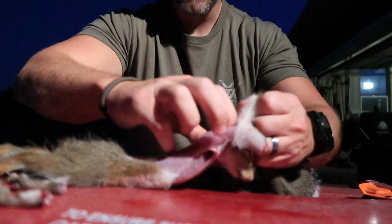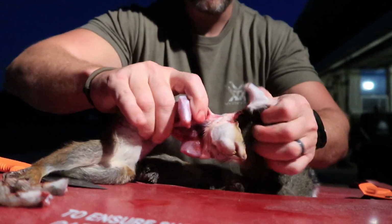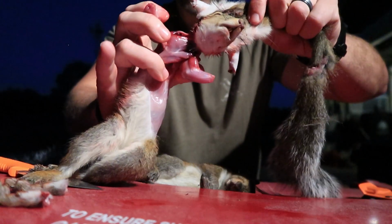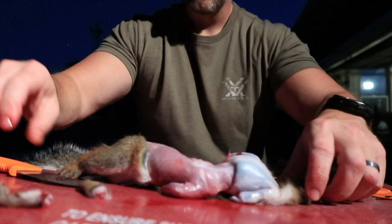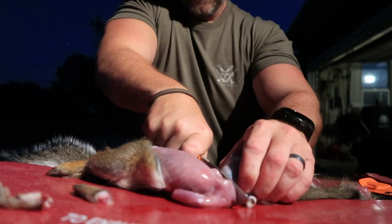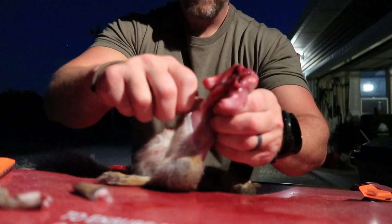And then I just like to reach in right behind his shoulders here, grab a hold of those arms, pull the arm out, pull this other arm out. Got both arms free. You can take that all the way off if you want, but it's just as easy to cut the head off. We don't need the head for anything. So cut right through that, throw that in the scrap pile, and you're just going to work this down.